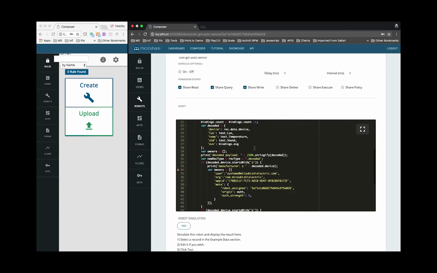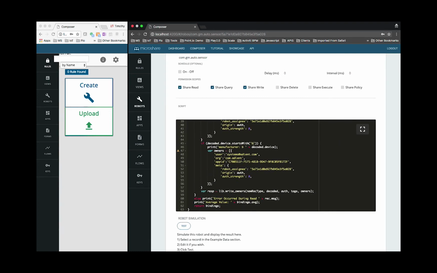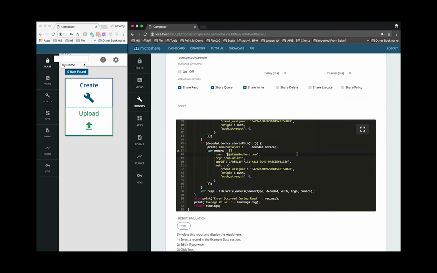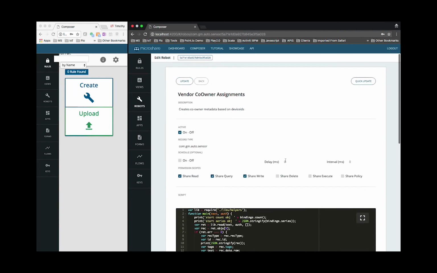So what this one is doing is really just applying a simple idea that if my device ID starts with B, then it belongs to Adient, and if it starts with A, it belongs to Mitsubishi. In a full example, we'd see that doing a web service call or looking up data to determine the parts list based on the sensor reading who was the actual manufacturer. And then all it's going to do is write a new record that has a new set of owners attributed to it with a simple API call down here. I won't belabor that, but I just wanted you to see what goes into that.